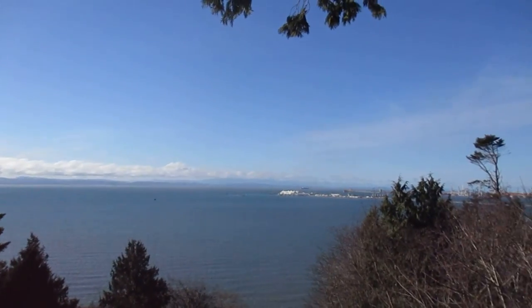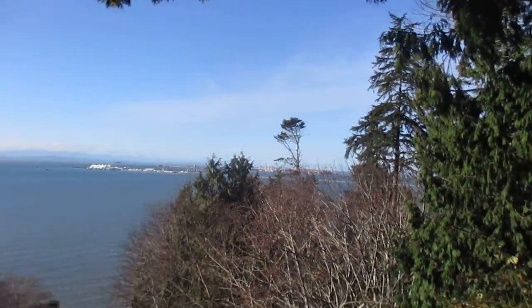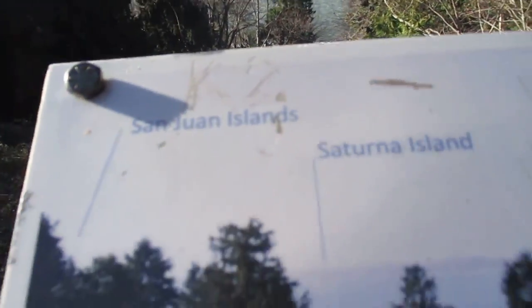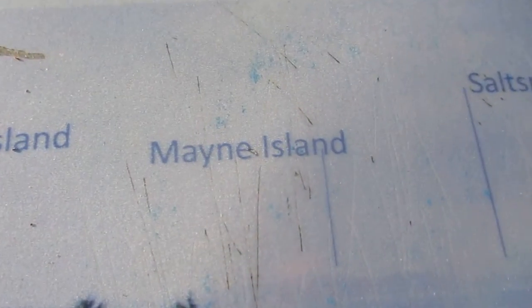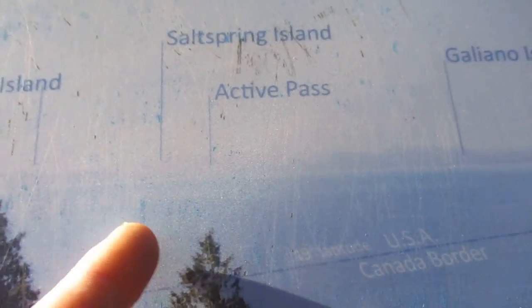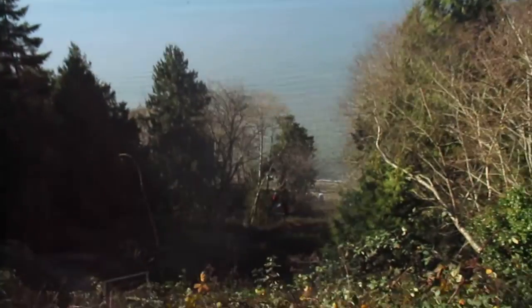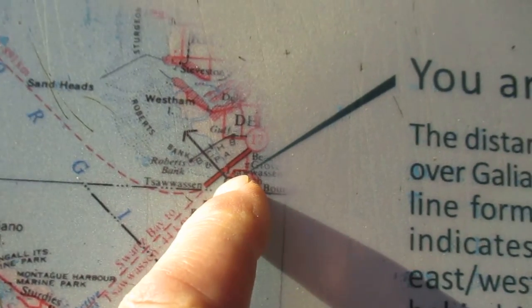So here's a map — we'll show you where we are. There's the ferry; our ferry is not in there yet. Coal terminal out there. There's the San Juan Islands here — US San Juan Islands. There's Turn Island, which is in the southern Gulf Islands. Main island: Salt Spring Island. You can't really see it. Active Pass gets you into the island. Galliano is right out there quite a ways away — the Strait of Georgia. Vancouver Island is in the background, and Valdez Island. And you are here.